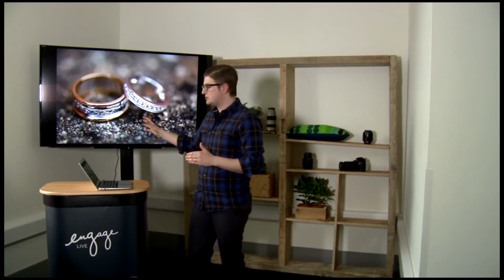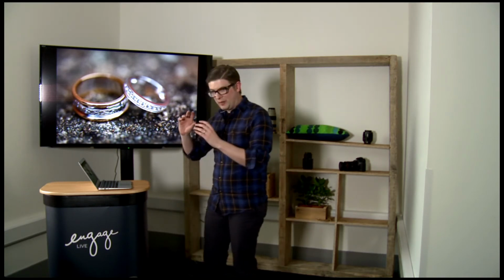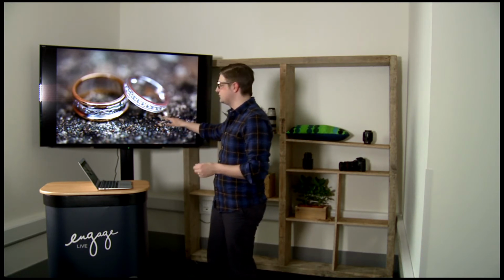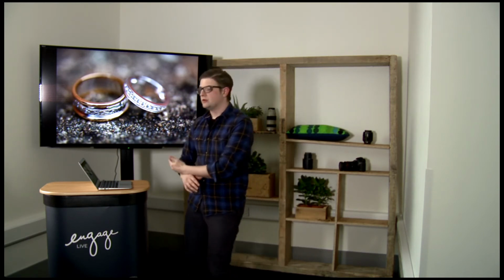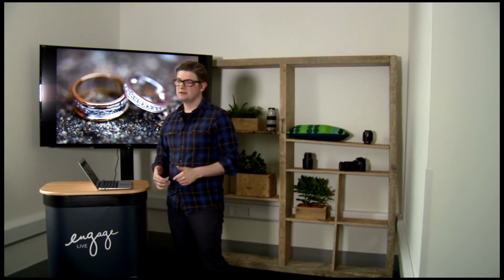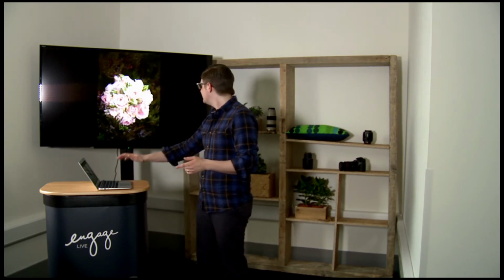Find a nice textured bit of ground. It looks really weird, as you're usually doing this at the church, and guests are arriving, and you're on the ground with a macro lens, leaning over, trying to get these shots. This was just a nice bit of old stone on a wall, and I was leaning over it, trying to get this shot. And this is always included in the album by the couples, and you're given those shots by the main shooter, so they appreciate that.